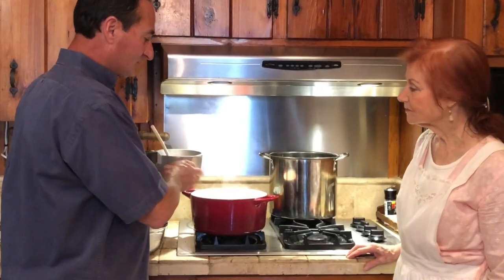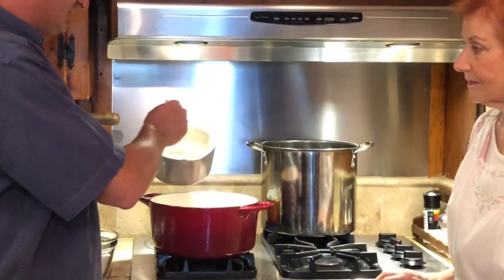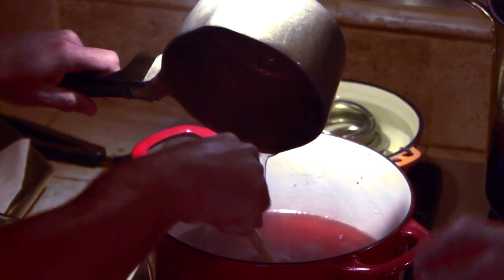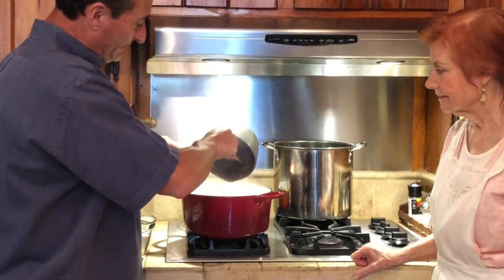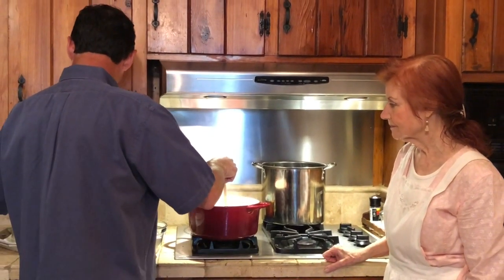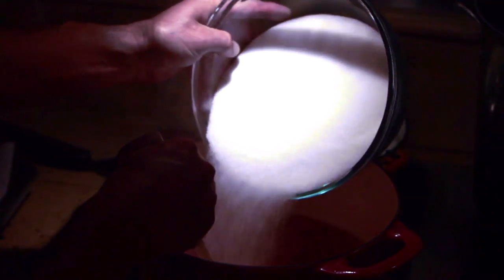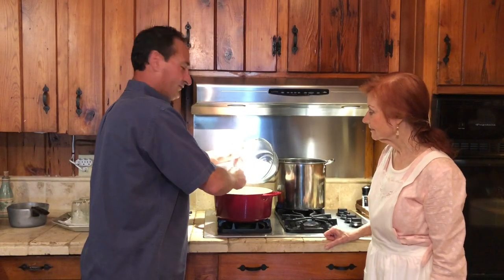So we also brought the Mayhaw juice back up to almost a boil. We've got it good and hot. So we're going to mix in the pectin, and we'll stir that into the Mayhaw juice. Try to get all of that out of there as I can. And then next, we're going to add our sugar, which is 4 cups of sugar that we're adding to that, which I know sounds like a lot. Just add it rather slowly and stir at the same time. I guess this is not a health food we're making here.